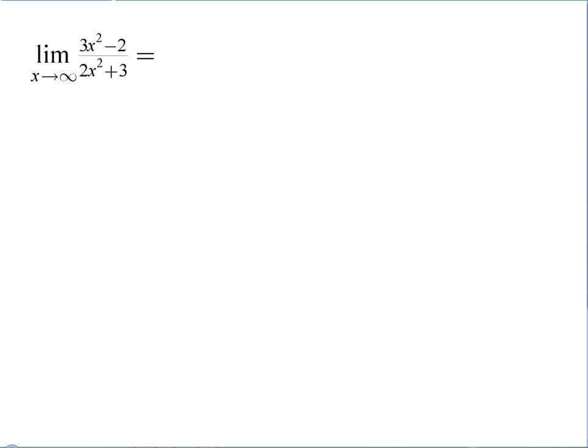This is the one that we looked at yesterday. Our strategy yesterday, which is a really good one, was we looked at the numerator and the denominator separately. In the limit, remember, the end behavior of a function deals with limits at infinity. It doesn't matter if it's positive infinity or negative infinity. It's a long way in that direction or a long way in that direction. Remember that the end behavior of a polynomial is that the leading term is always the dominant term. Whatever has the highest power of x is the only term that matters as x gets really big in either the positive or negative direction.